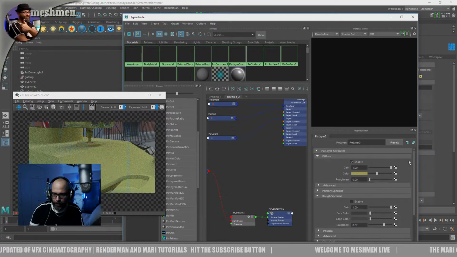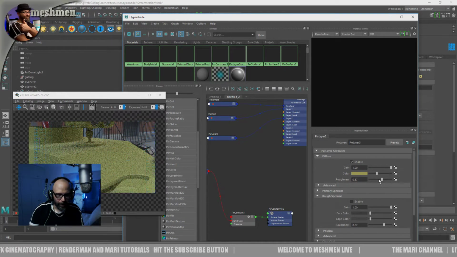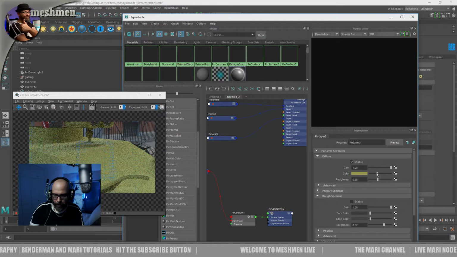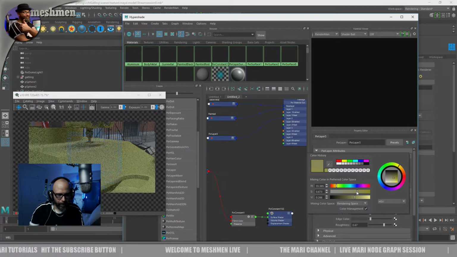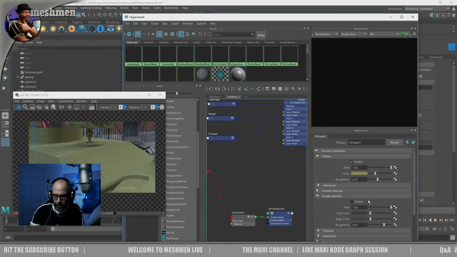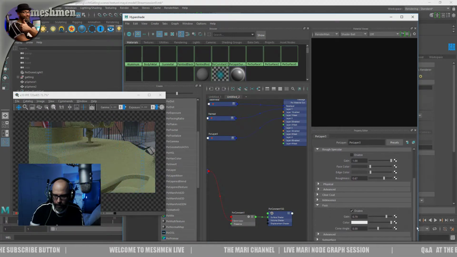So let's play with the diffuse settings as well. I think we can increase the roughness a bit. And play with the values here. And tweak the fuzz.